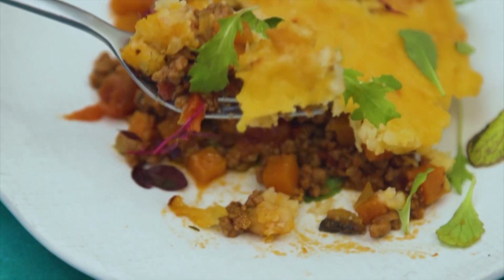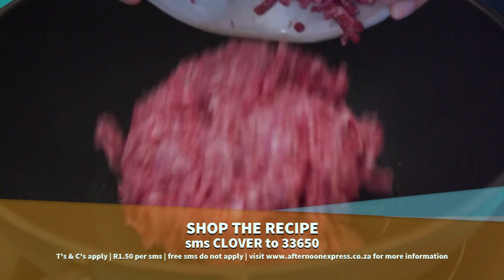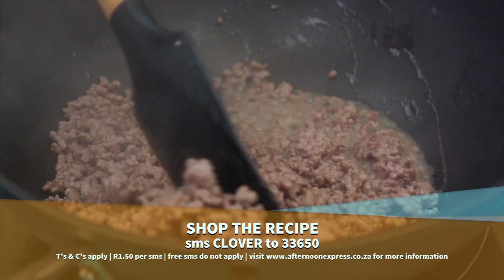We might not be taking you on an aeroplane, but if you're staying in Cape Town or at home this weekend, we've got just the recipe for you. Now, we're all about the easy peasy and best of all, cheesy things that just take minutes to make. And if you're making a summer body this winter, our low carb cheese cottage pie is all the flavor and fewer calories. It's the perfect dish for that Sunday lunch this weekend.